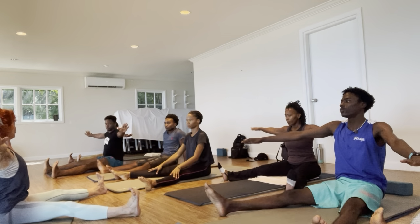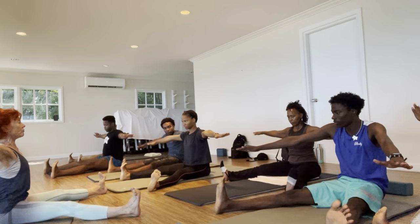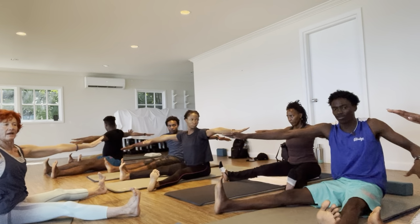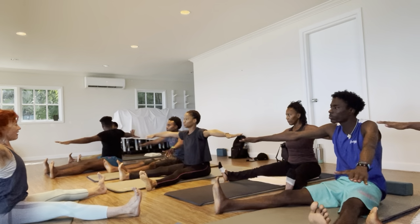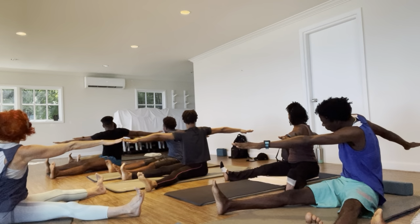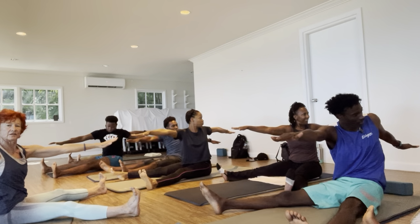So everybody flex your feet, stretch your back, open your chest nice and tall. And all you will do, flex your feet even more if you can. Pull the toes back strongly, lift your chest up, and rotate towards Alicia. Just twist, twist, twist. And back. Lift your chest. And the other side. Twist, twist, twist. And back. First side. Twist, twist, twist.